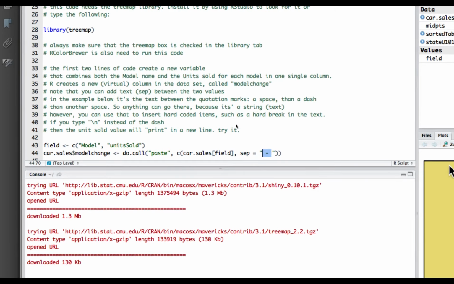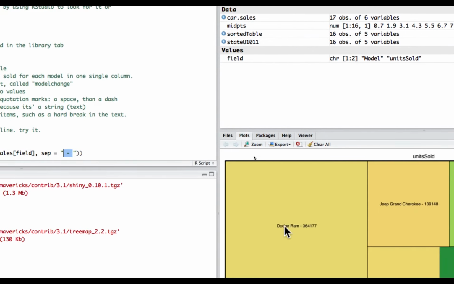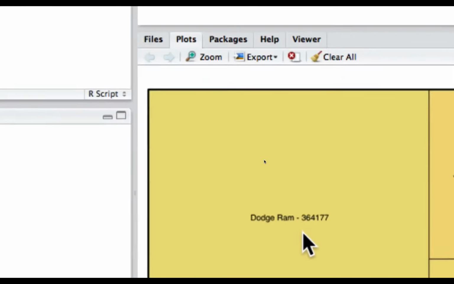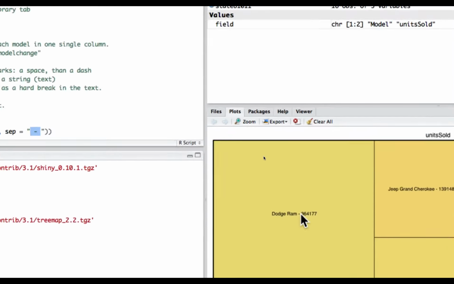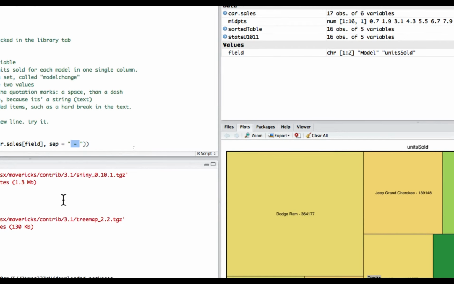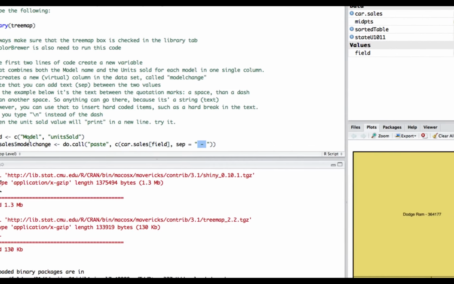So if you look at the graph here, this is what that variable is doing, right? It's taking this information from one column, this information from another column, and in between them, it's putting in this little piece of information, which is the dash. We could have said hello world, smile, and it would have written that, right?